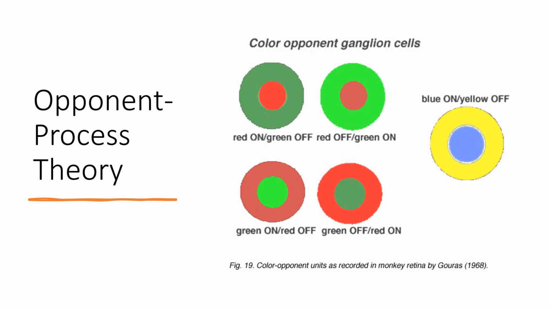So De Valois in 1968 seemed to find that we had red center excitatory, green inhibitory surround; red inhibitory center, green excitatory surround; green excitatory center, red inhibitory surround; and green inhibitory center, red excitatory surround. So we had all those center-surround receptive field possibilities, all of them. And he suggested that we had a blue excitatory center and a yellow inhibitory surround, but now they've discovered all four of those possibilities, which only makes sense for the blue-yellow antagonism as well.